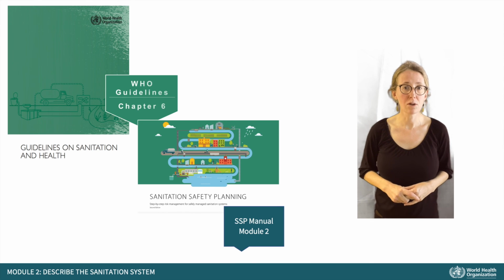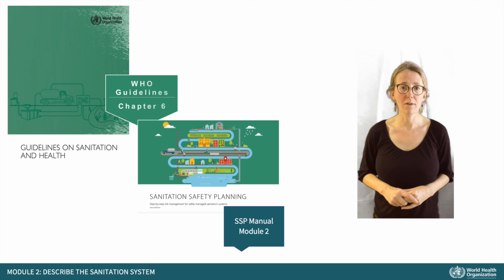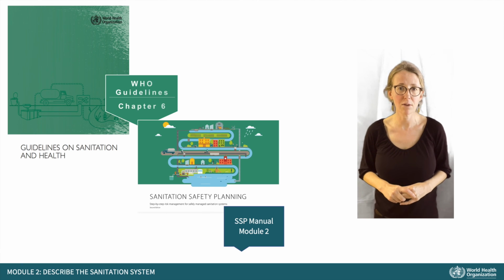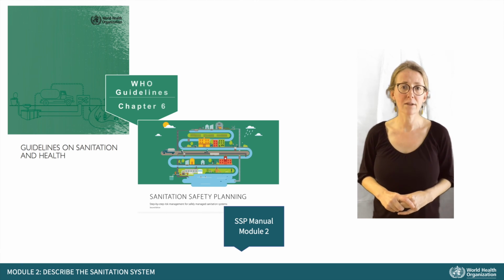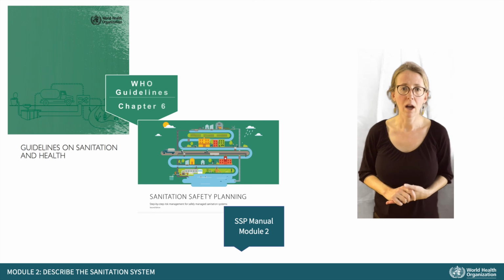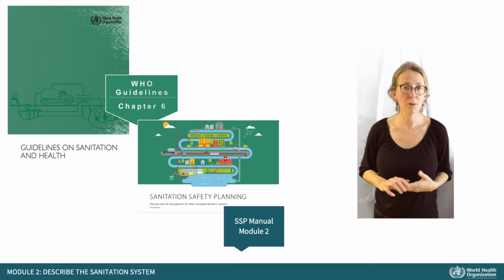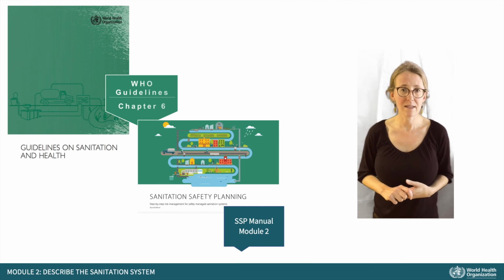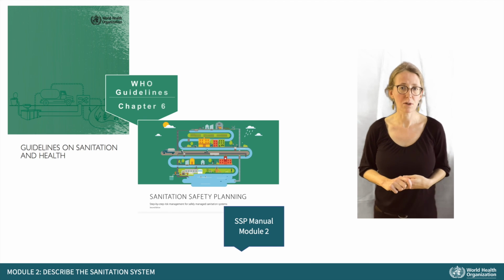Also, check out Module 2 of your SSP manual, especially guidance notes 2.5, 2.6, and 2.7, on compiling information on biological, chemical, and physical hazards, as well as guidance note 2.6 about compiling key climate information. The next lecture will take you through Module 3, identify hazardous events, assess existing control measures, and exposure risks.